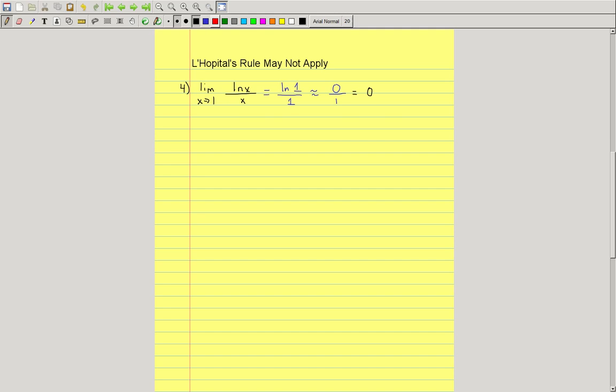But if we weren't paying attention, we could have decided that we were going to apply L'Hopital's rule to this problem. If I had done that, we would have gotten that the limit as x approaches 1 is 1, which is incorrect. So the lesson here is to make sure that L'Hopital's rule is applicable. So you can only use it in cases where you satisfy the 0 divided by 0 property. So be very careful.